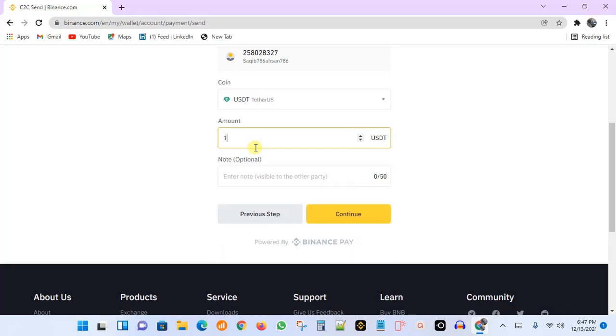In my spot wallet I have 1.1 something. Normally we have an option of saying max. I don't know why it's not available. There's also an option of putting a note, maybe to show him that this is the payment. So you go ahead and click on continue.